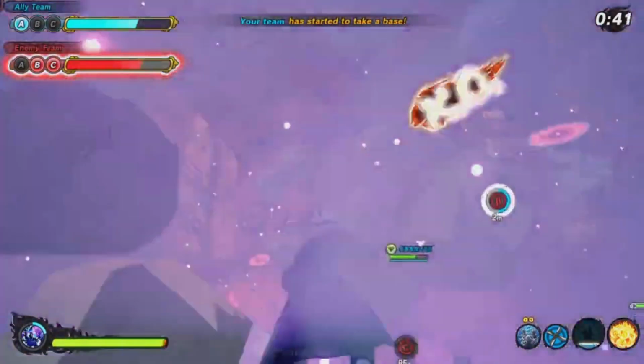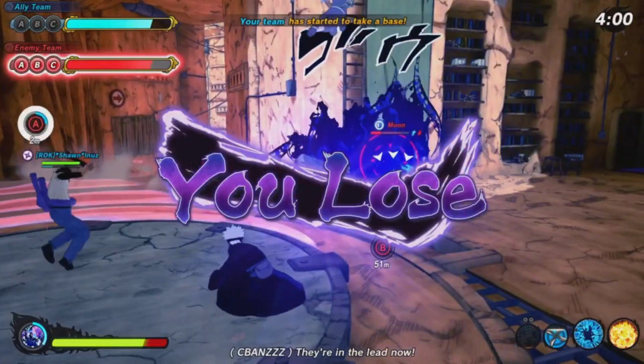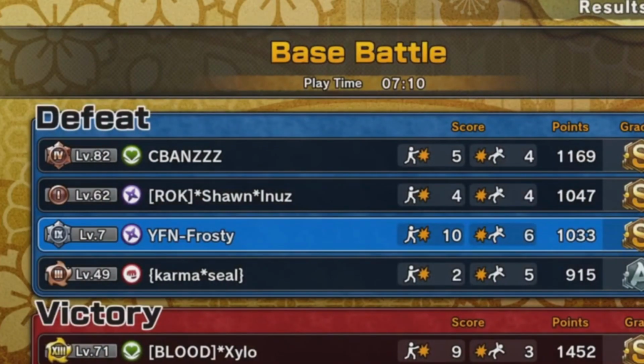Oh, GG's clean. Why do you have to do it like that, man? Come on, bro. Oh, yeah, man, we lost. Wow. But, hey, at the end of the day, I got 10 kills, so, hey, that tells you this build goes ballistic. You feel me, though?